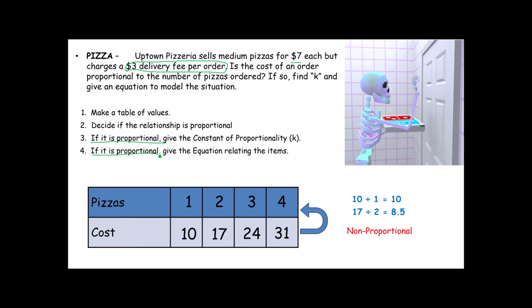Hopefully that has not been too overwhelming for you. I think once you see a couple of them, it should start to make sense. If not, definitely go back and re-watch a couple minutes towards the beginning to make sure you understand what your methods are. Make sure you understand why the constant of proportionality can be 2 different values, just in case you get a different number than one of your classmates who might be working with you.